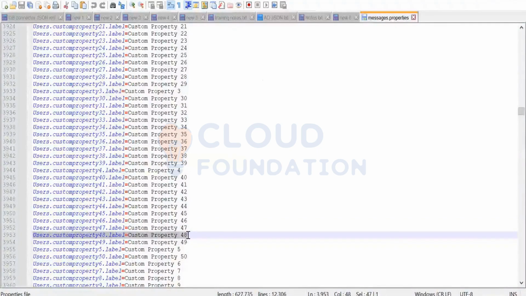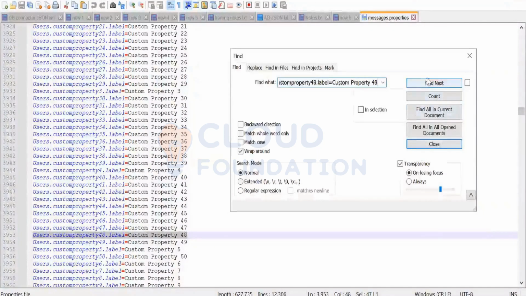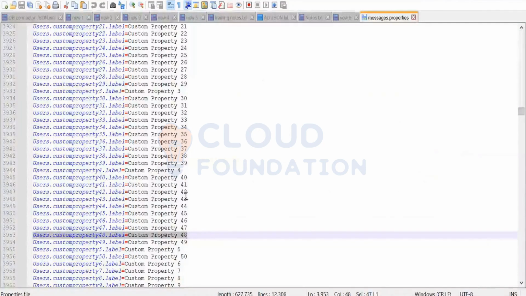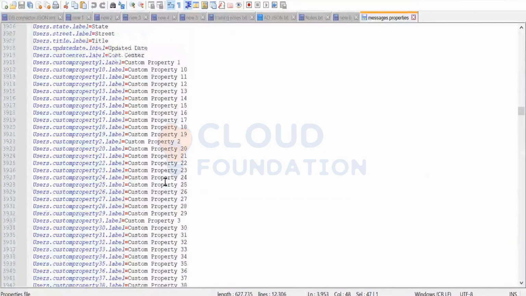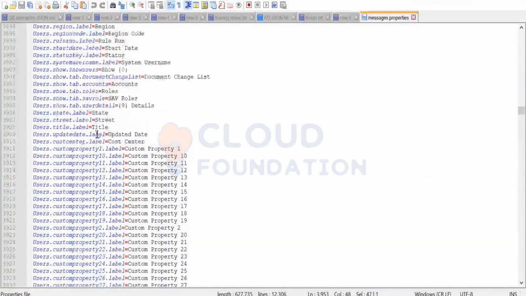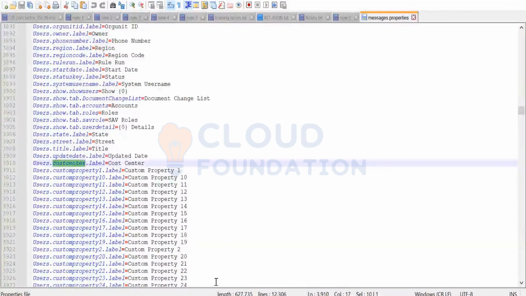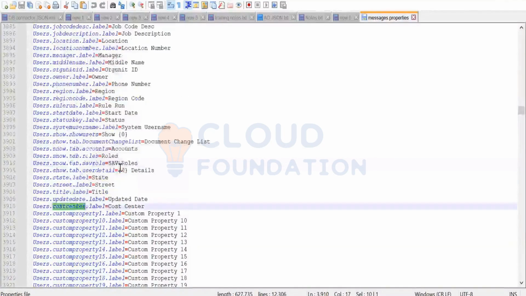Or let me search if I find any other instance. Only one is there. If you scroll a little up, what you see here, just assume property 1.label. Like that, we will have.